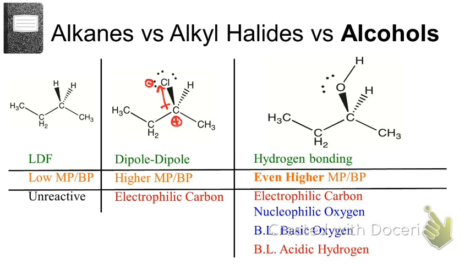Okay? Because we've now got partial charges, individual molecules are going to start to have a stronger attraction to each other, which means our boiling points and our melting points go higher, because there's now a stronger attractive force holding those individual molecules together. Okay? We can take it a step further and start to look at their reactivity. How can that molecule interact with other molecules or do changing of chemical bonds?